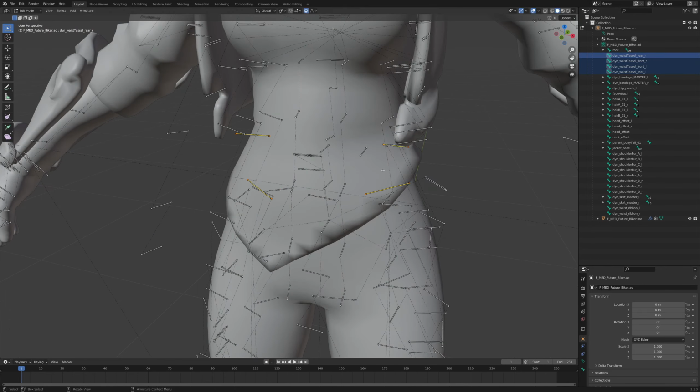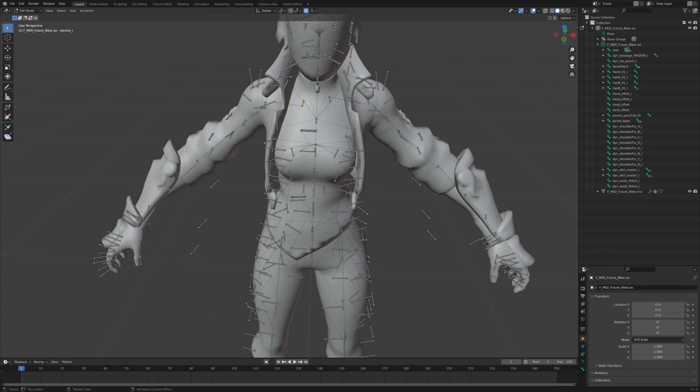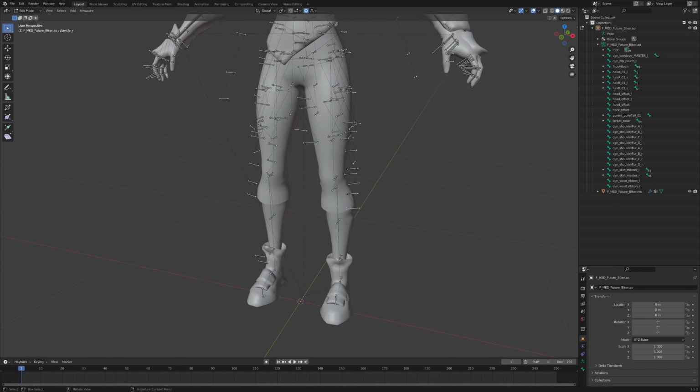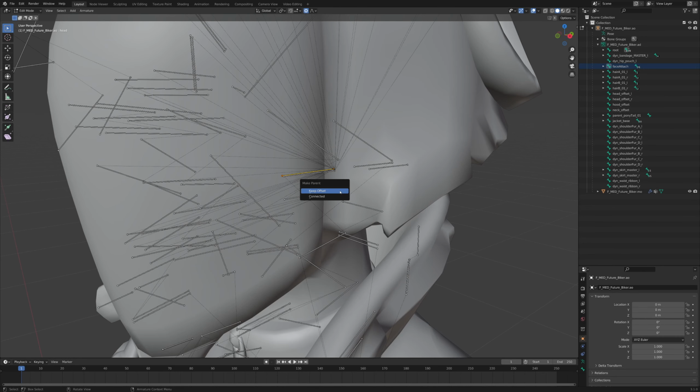Just parent it to where it makes sense to parent them to, which is most of the time closest to the nearest core bone. And with core bones, I mean the lower arm, the upper arm, the clavicles, every spine bone, the thighs, the lower leg, calves, the hands, bones like that. Okay, so let's parent it. Face attached to the head.